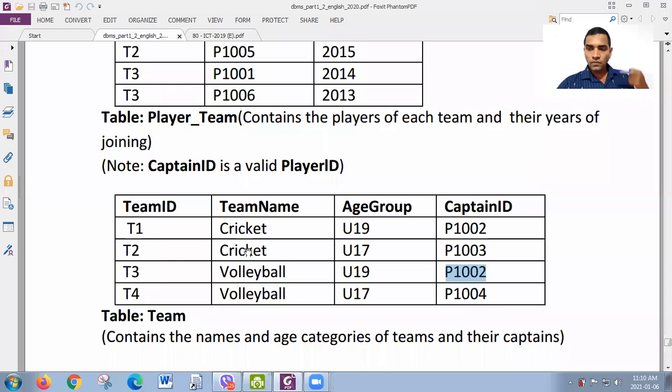That ID is given not only for the team along with the age group, right? So it will never be repeated. So the answer is team ID. Note the spelling is very important. If you make a spelling mistake, your answer is wrong.